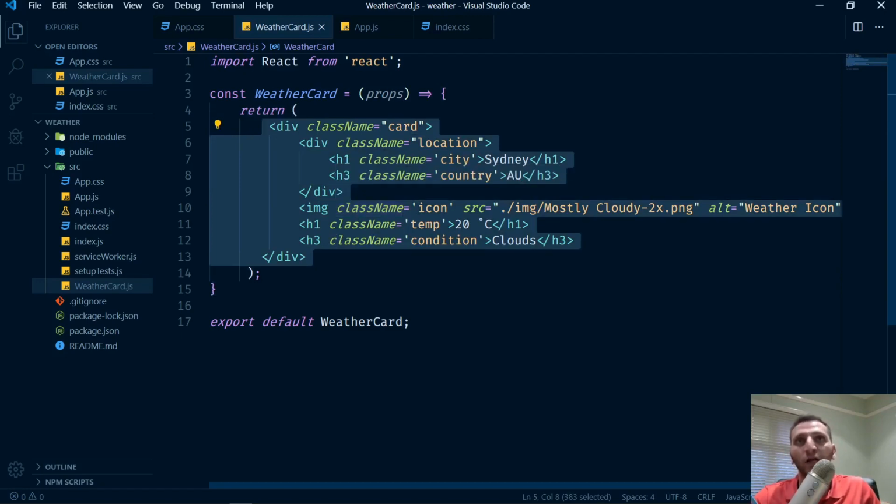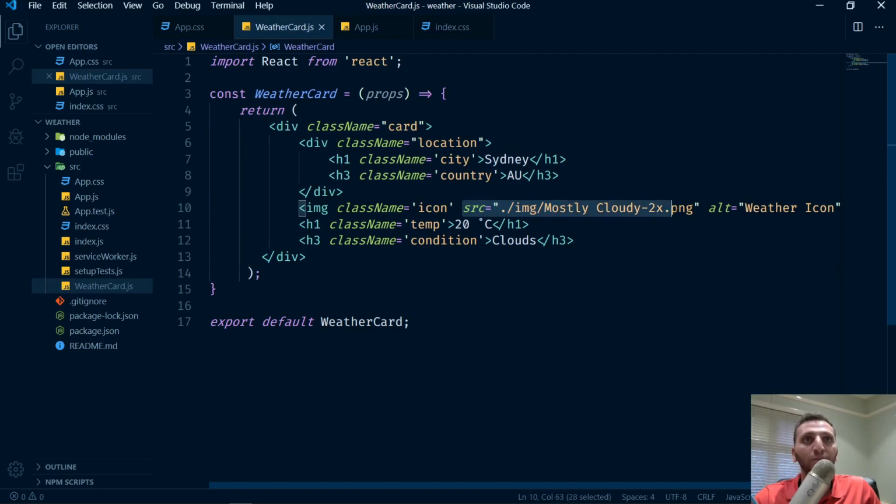For example, like this. You see, I need a snippet to change the source of the image every time based on the input that I get from the API. So if the API tells me that the city is cloudy, I have to load one image. If it's rainy, I have to load another image, and so on. Now you can do this in so many ways, but the simplest way, which I'm going to show you, I think, is a switch.